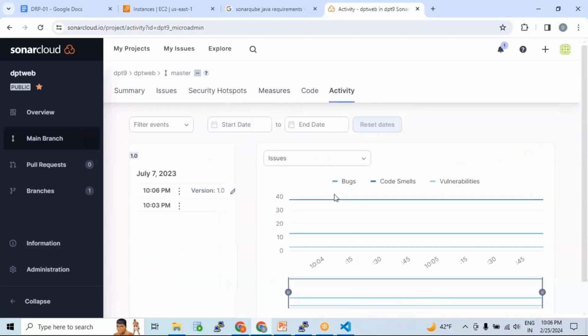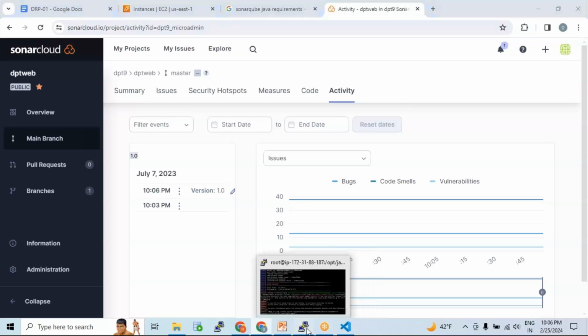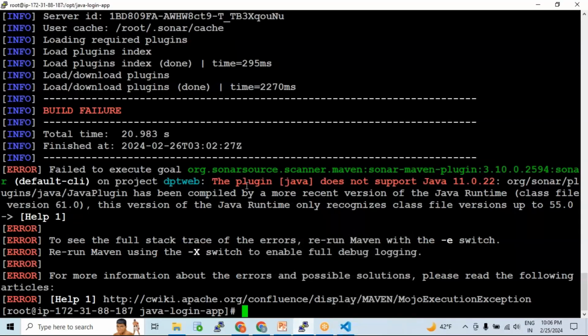Anyway, it's not our responsibility to analyze this Sonar report, right? It's up to the developer. Our responsibility is just to ensure that Sonar is integrated with Maven, and that it is able to publish the results. If it is published, the developer will take it up. Are we good with this for now?